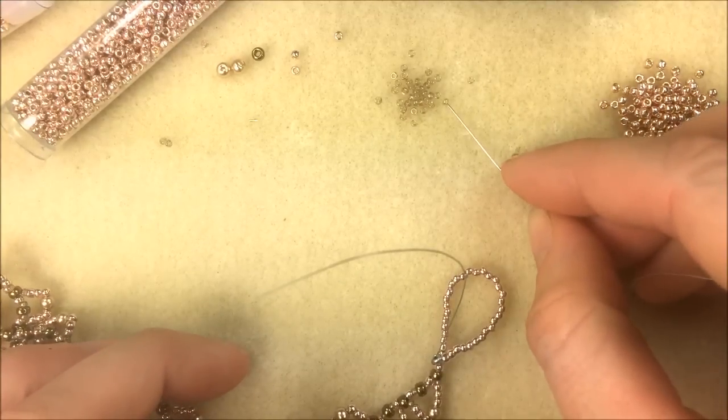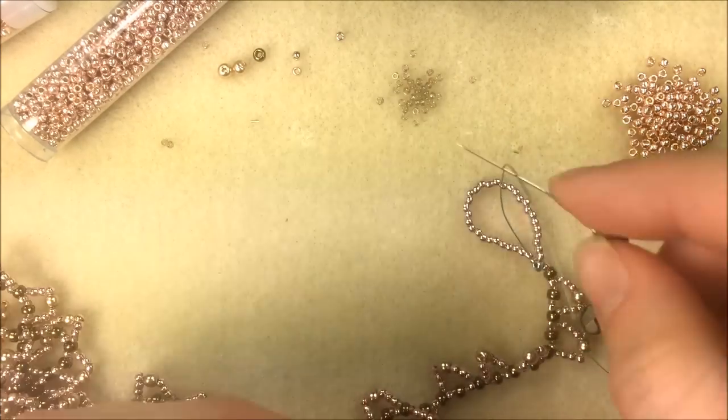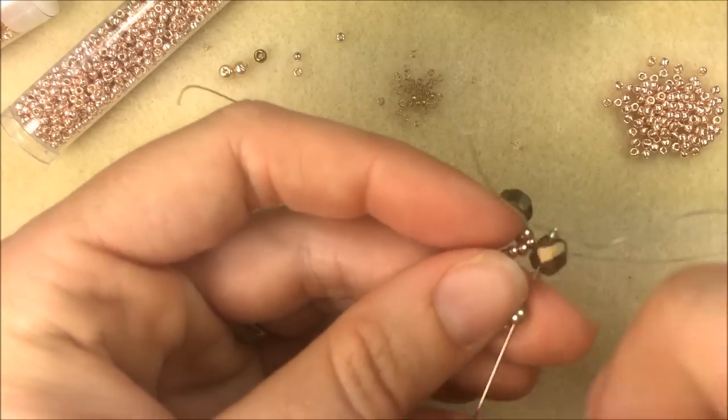Next, add a 15, another one of your trios, again through that top hole, another 15, and sew through the next pearl.